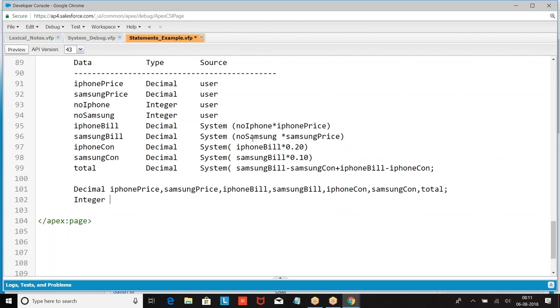Then we have integer. This is what we create. Then calculate the remaining values.